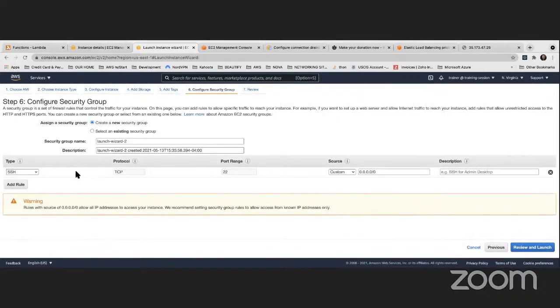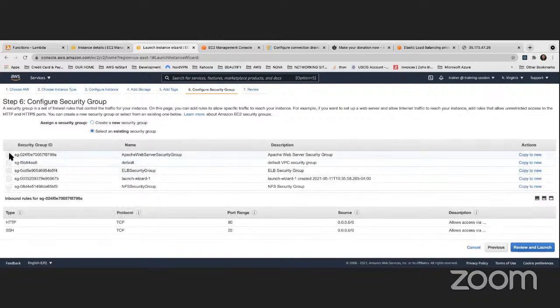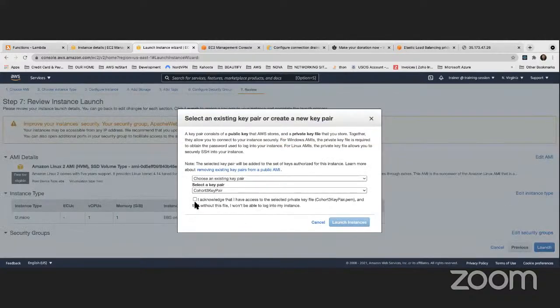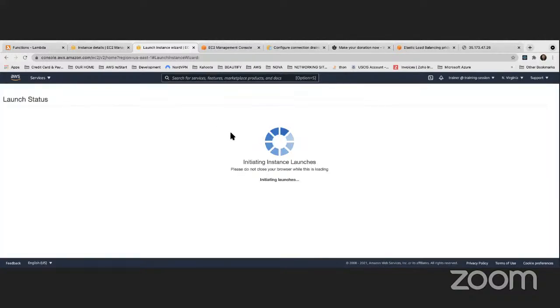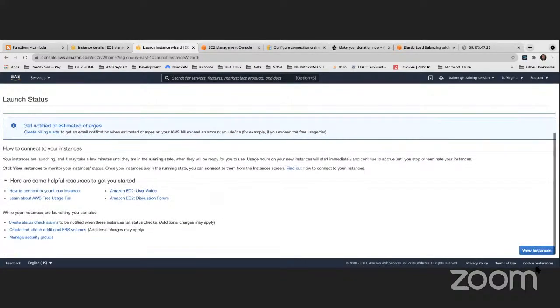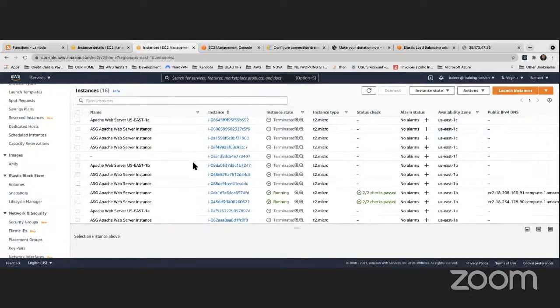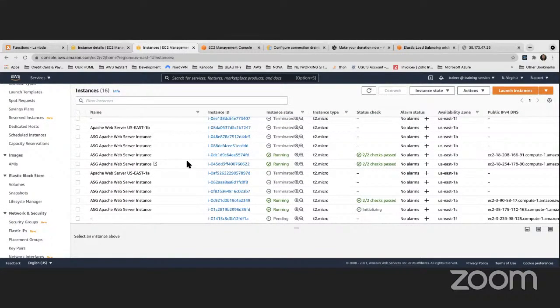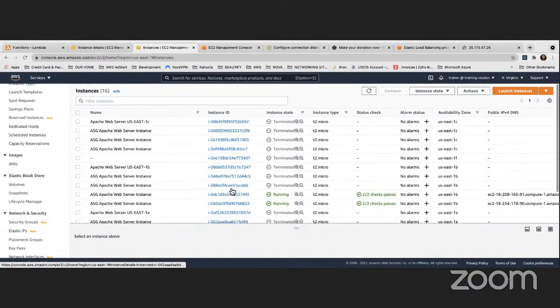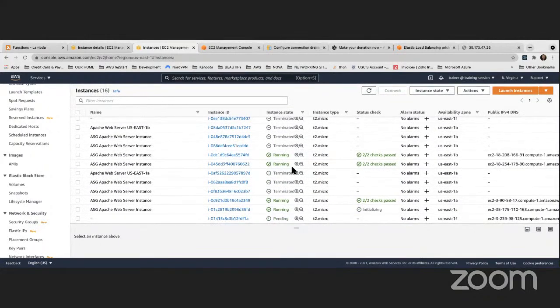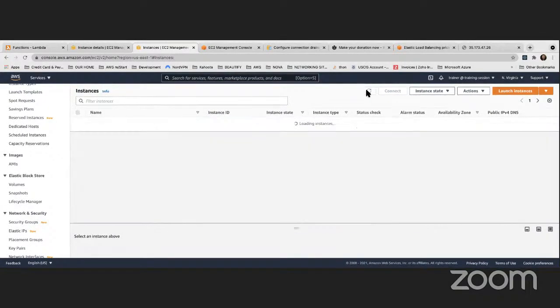Okay, security group. Make sure the security group is the Apache one that contained 80. Okay, launch. All right, that should work now. This became much lengthier than it was supposed to. So many terminated instances. Yeah, this is absolutely crazy. I have to wait a few hours for that to disappear from there.